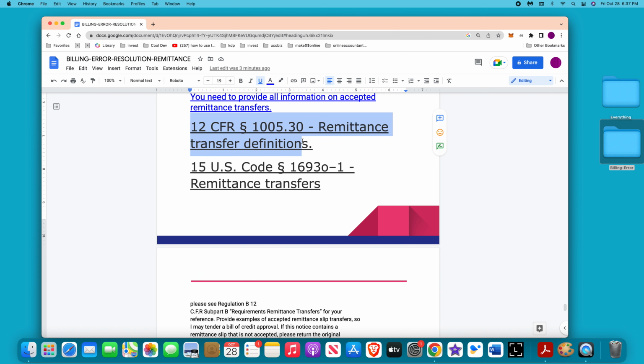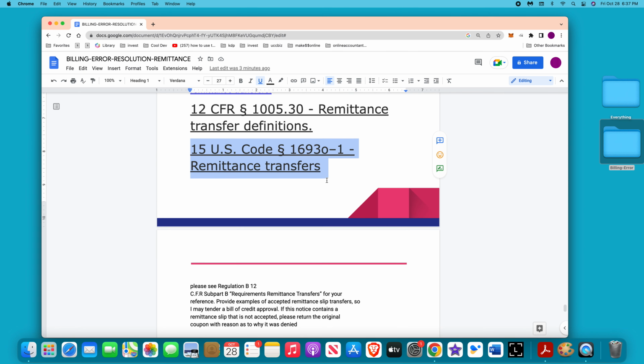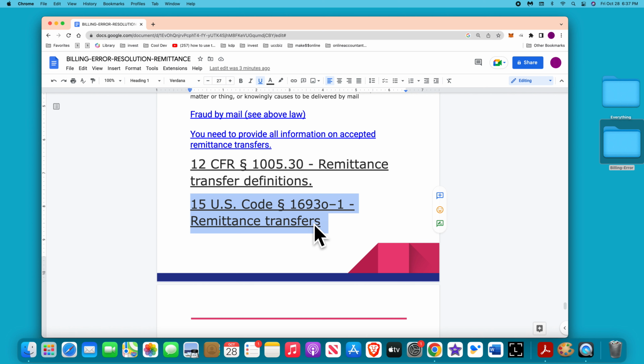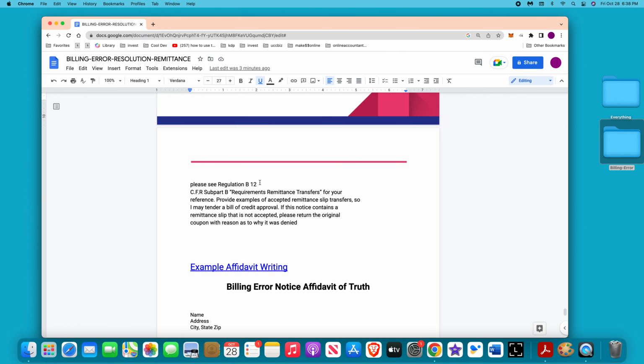Okay, so these are the laws about remittance transfers. That's the law. And then this is the code. So you can use that. According to this, pursuant to this, please provide all information. And then please see Regulation B12, CFR, Subpart B, requirement remittance transfers for reference.